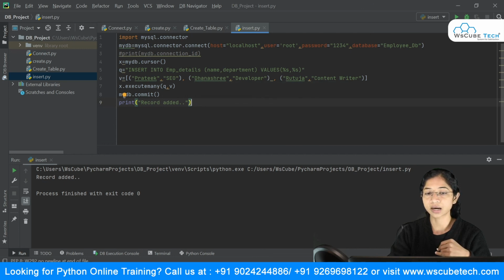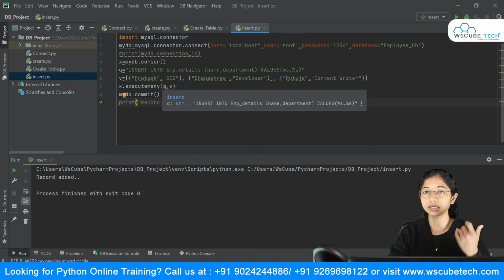And inside this I'm passing the column names, that is the name and the department. The id I'm not passing because I've already set it to auto increment mode. And I'm passing the values as percent s over here.